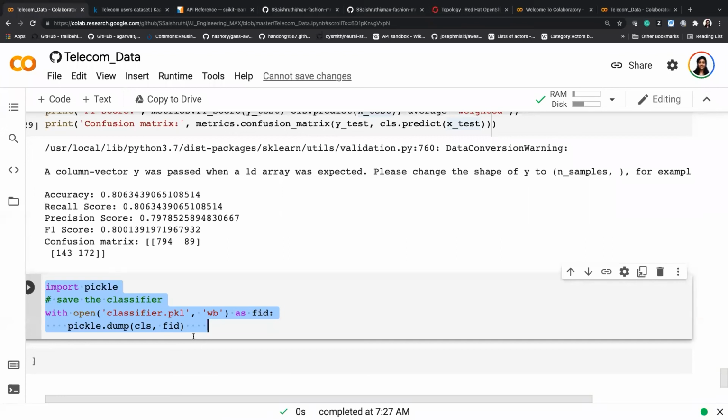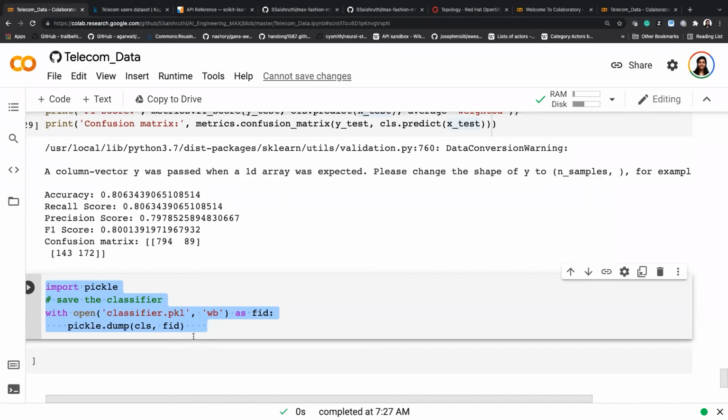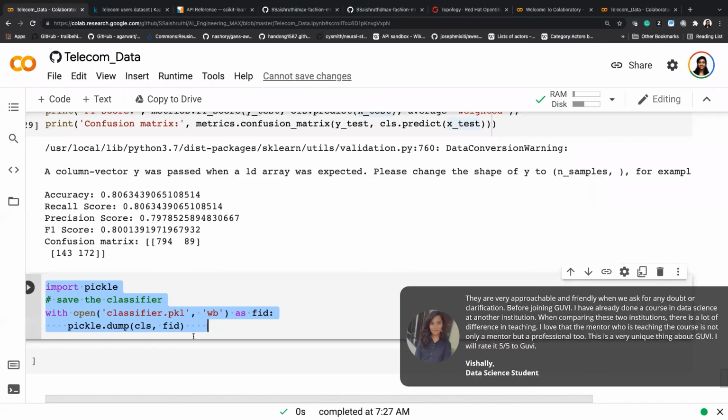Can we have more than one target value? Of course, yes. So this is a simple classification problem where we have only one target value. There is a concept of multi-label classification where we can have more than one target value. So whatever we have seen is a pretty basic one. It's step one of the process that we go through.